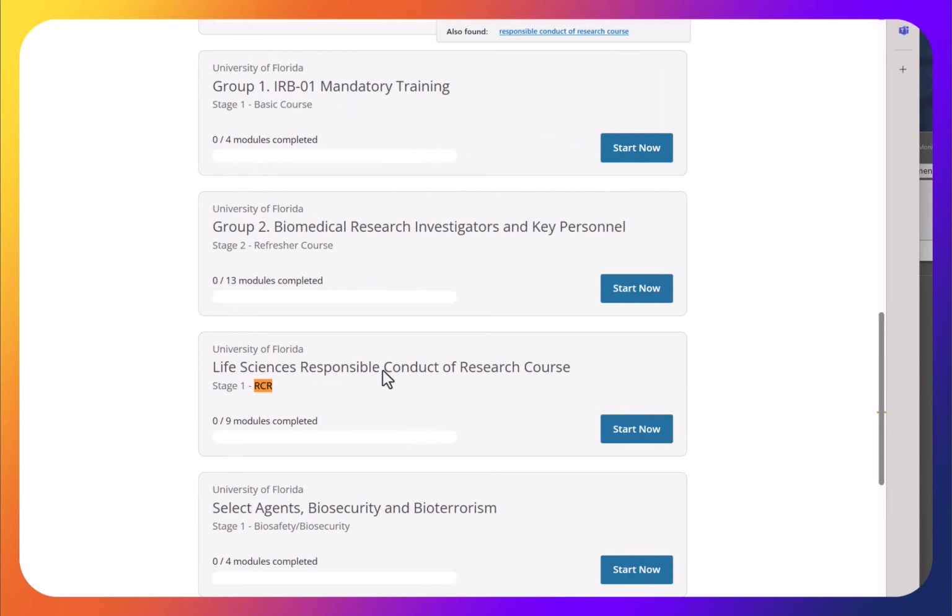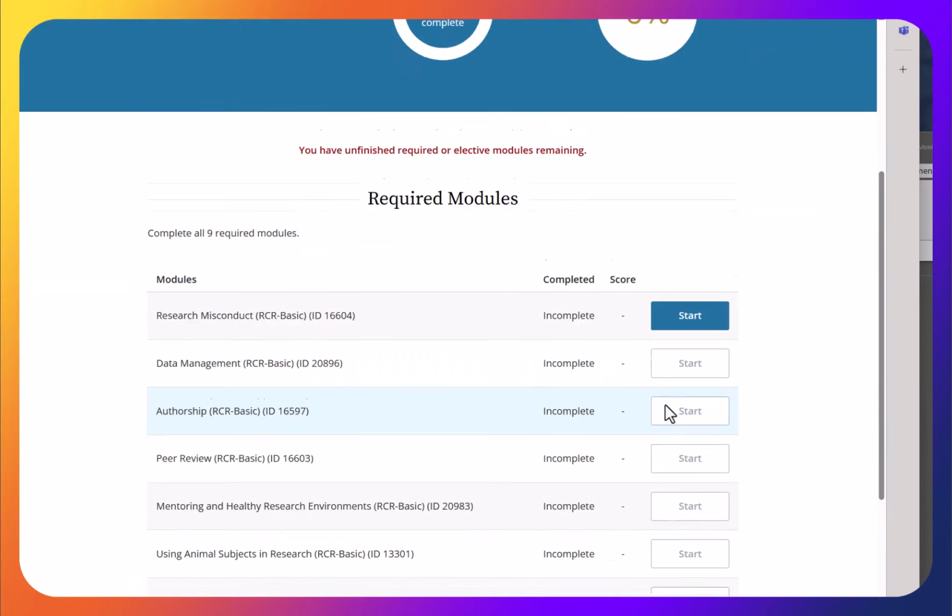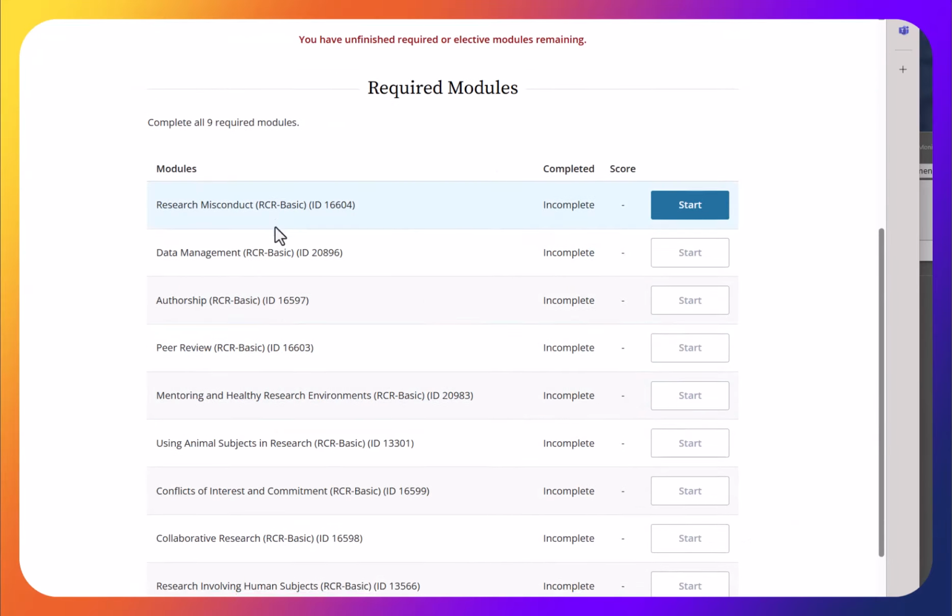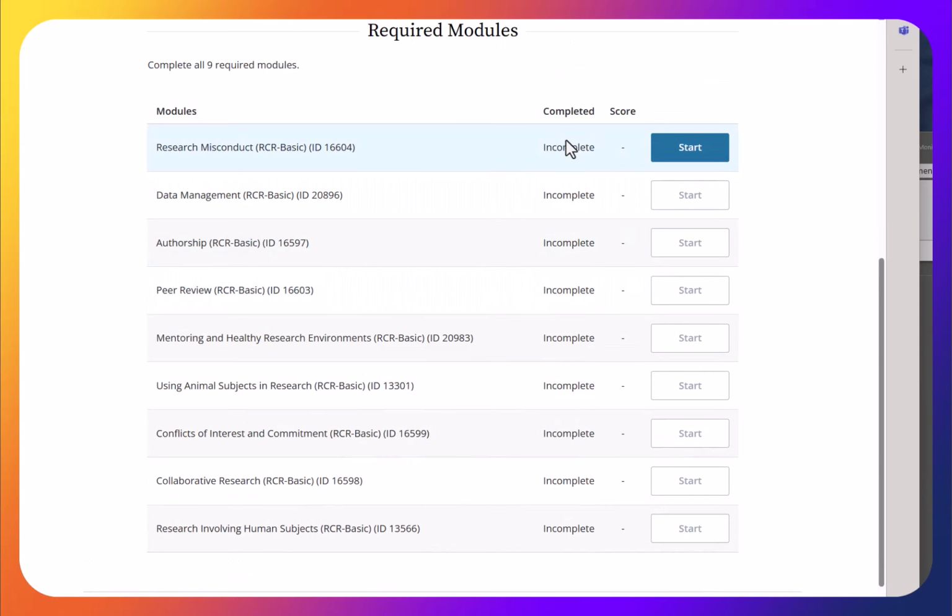So here is the Life Science Responsible Conduct of Research, and you say start now, and you're starting all these different modules, and at the end you should get your certification. Again, it can be a little bit confusing at the beginning, I totally agree, but one really important skill about being a scientist and being a student as well is that you're stubborn. So it's not about not finding it and saying I can't do this, but be stubborn, you can find it, it's all there, okay? And again, we're always here to help you if you have any questions.